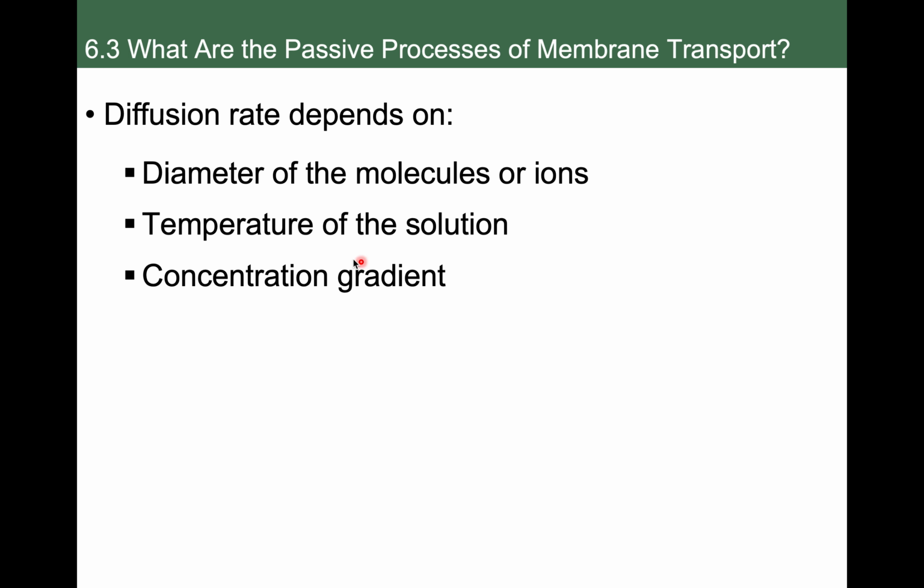And so there's a few things that can affect the rate of diffusion. The temperature is going to play a big role. The warmer it is, the more quickly those molecules will be moving around, and the more quickly diffusion should happen. The size of the molecules that are diffusing will affect it as well. The larger those molecules are, usually the more slowly they're going to move and diffuse. And then the intensity of that concentration gradient that we started with is going to affect the rate as well. The more intense the gradient is, the more concentrated the molecules are to start with, the more quickly diffusion will proceed.